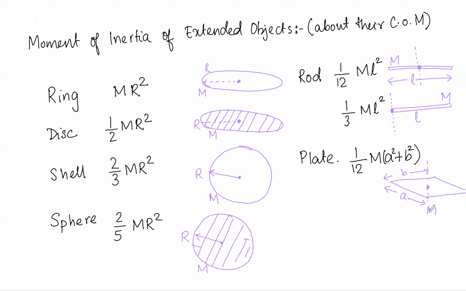So this is the moment of inertia of some standard extended objects. Of course, the moment of inertia can be found for almost any object by using integration. Right now, we'll try to teach you the moment of inertia of a ring once again. I'll try to show you how to do the integration for some standard object. If you can do it, good for you. Otherwise, there are a few basic problems at this stage that you should practice. Once you're ready, let me know about the integration and I'll show you some problems about more difficult extended objects. Let's do the derivation for a simple ring once more.